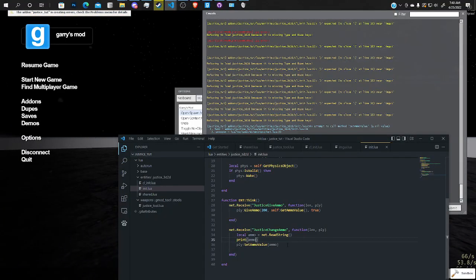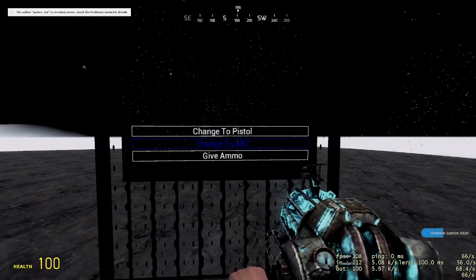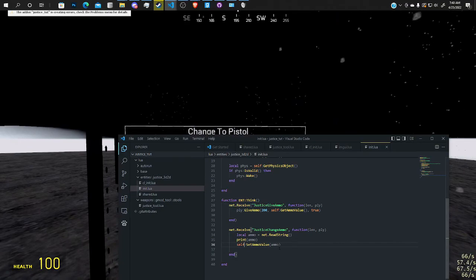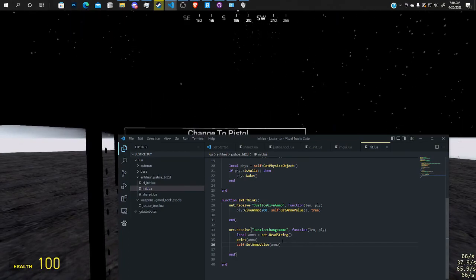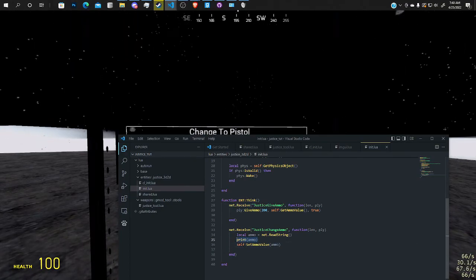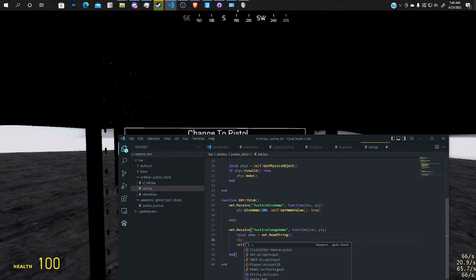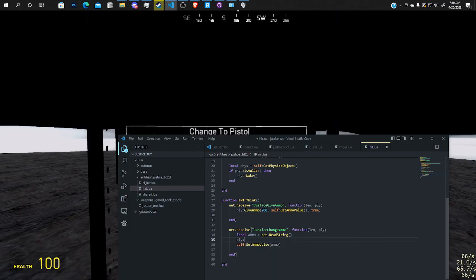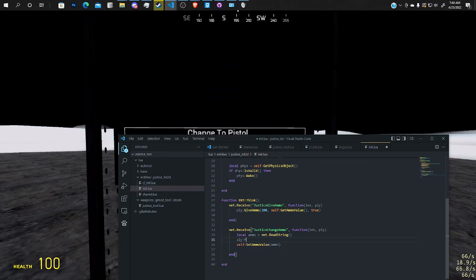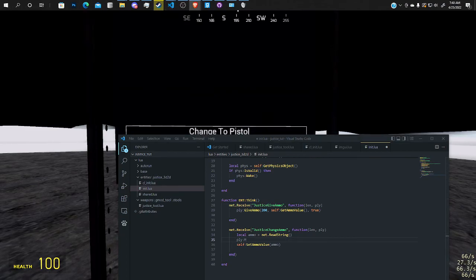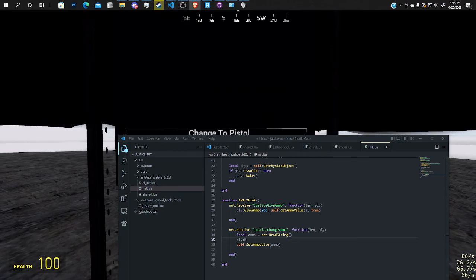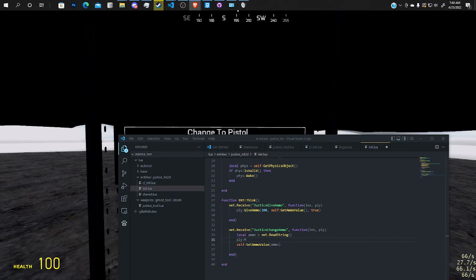It's printing, so oh, it's because we're calling it on player. My bad. Okay, so that should be working. So we can just do this. We'll do player. I'm trying to think of what it is. Is it PrintMessage?